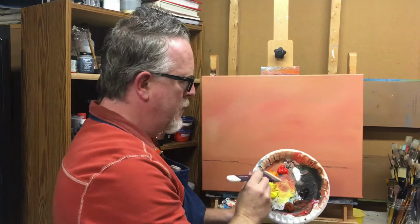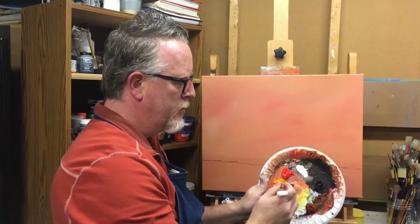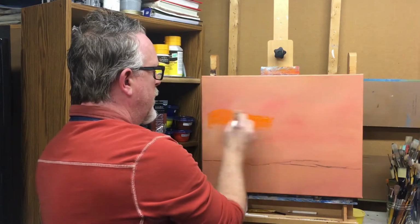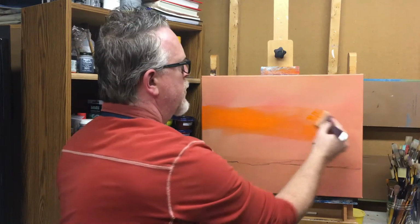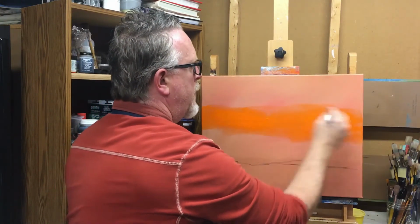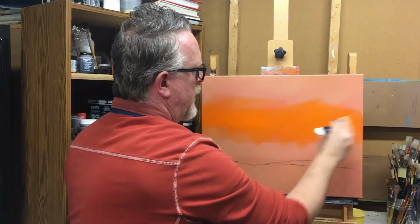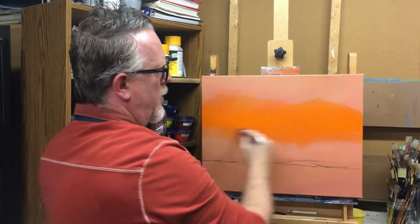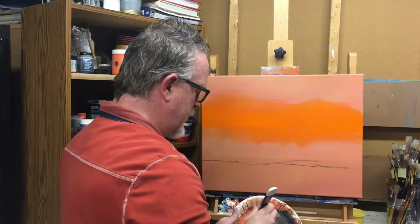What I'm going to do, I'm going to go right into the orange, straight into my CAD orange with the 2-inch brush, and you can see I've got the orange on there, and I'm going to paint the middle part of my sky with just the orange color. And you can see you kind of get this little bit of a streaky look. If you like that in your sky, then I think that adds a little bit of interest.